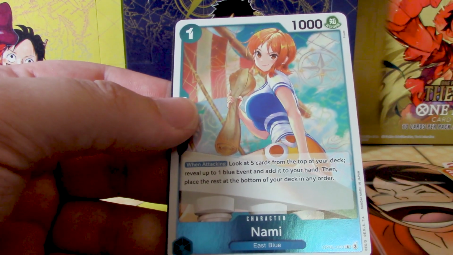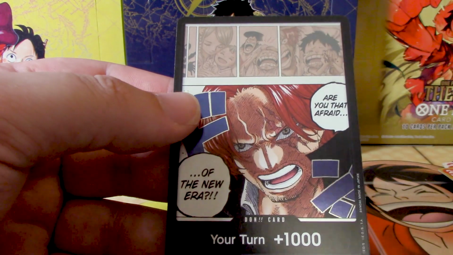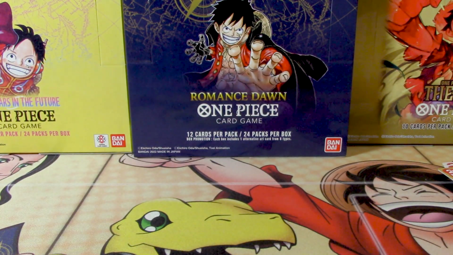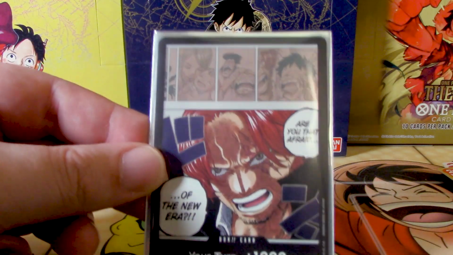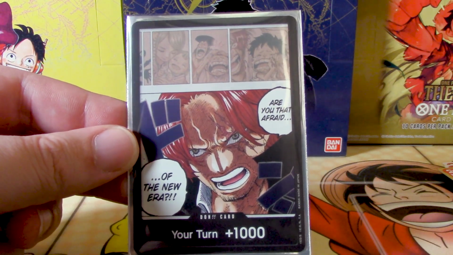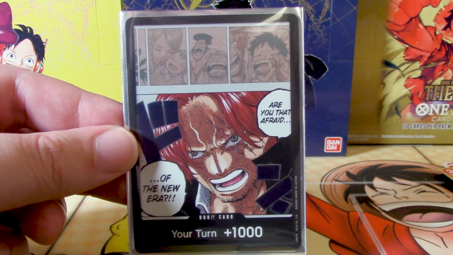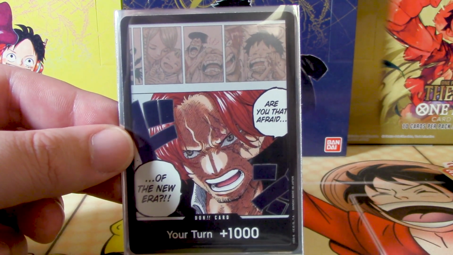Our rares are Kuzan and Nami. Oh, and we also got the special Shanks Dawn. So the special Dawn this set is featuring Shanks, just like set 2's Dawn was. But this is Shanks right after he, I won't say defeated Aramaki, but he did scare him away with the thought of fighting both 2 emperors at once.